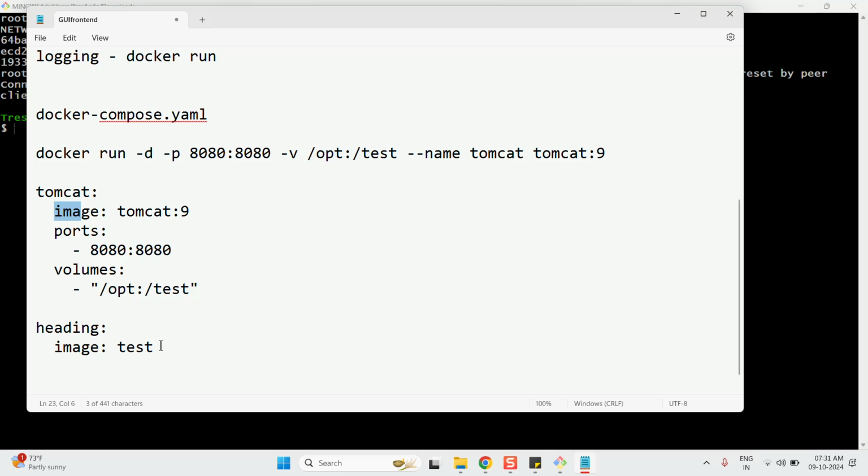And if you observe, I'm using the space bar, not tab, because in YAML tab won't work. If you give, let's say, spaces, this will work. But if you give tab, it does not understand that. It will throw you an error. So don't use tab, just use the spacebar.